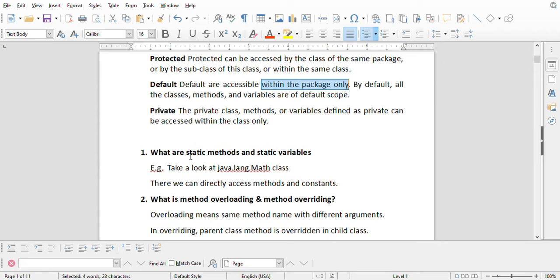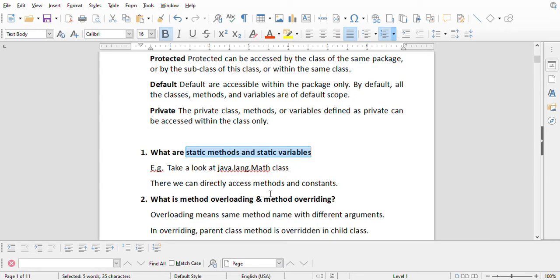One very good example in the Java packages is java.lang.Math, right? Math has a lot of calculation methods and constants that you can directly access. That is what you need to know about static methods and static variables.